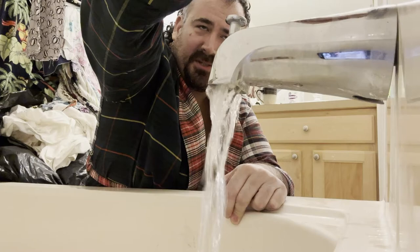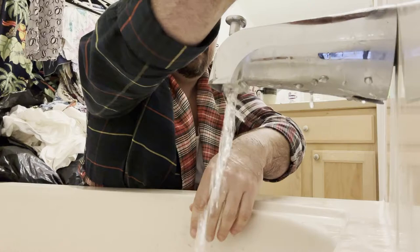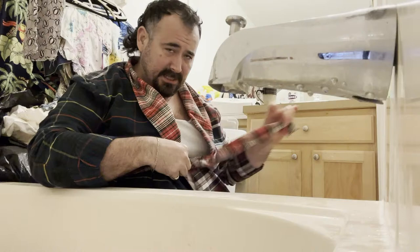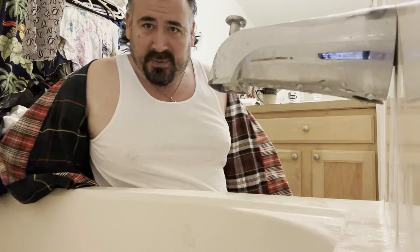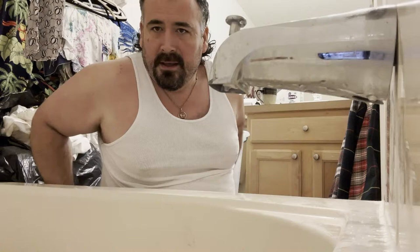So again, these were soaked on cold, so I'm just gonna rinse them on cold. A little peep show for you guys. Excuse me, I'm gonna get all soaking wet here. Okay, let's get wet.